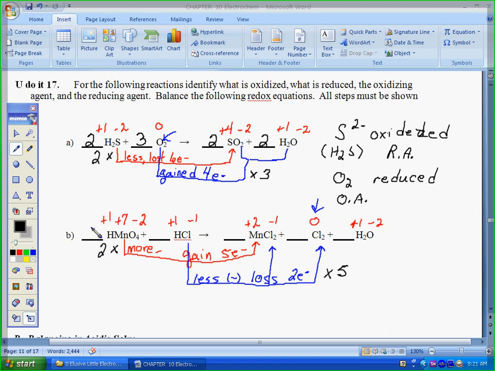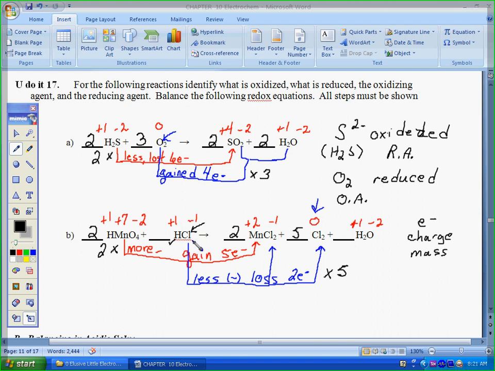But here's where our difficulty is. We will not get to put in all 4 coefficients. I can for my manganese. I can put in a 2 and a 2. But not all of this chloride changed, so I can't fill in this blank until I can use normal balancing at the end. But I can put a 5 here because I know that that balanced my electrons. Remember, we have to balance electrons, we have to balance charge, and we have to balance mass.